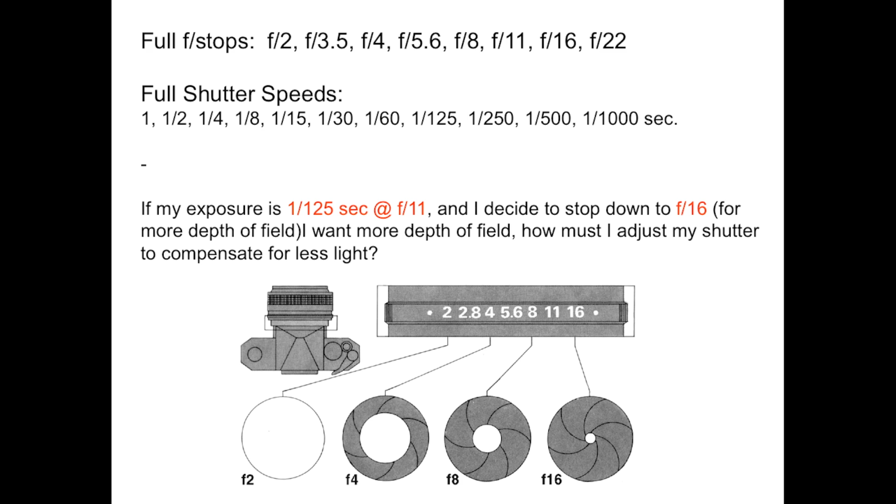And so you can take that relationship. And so once you know one shutter speed and f-stop combination, you can come up with a whole bunch of different shutter speeds and f-stop combinations that allow the exact same amount of light to strike your sensor. But the characteristic of each image would be different.